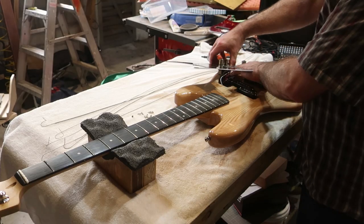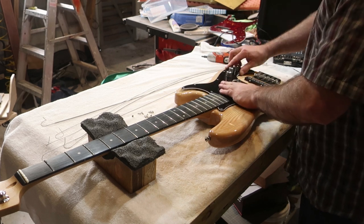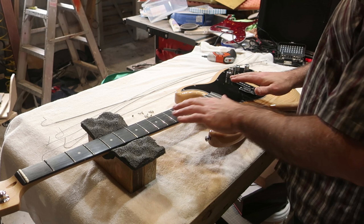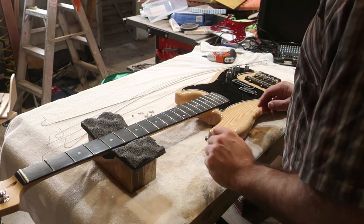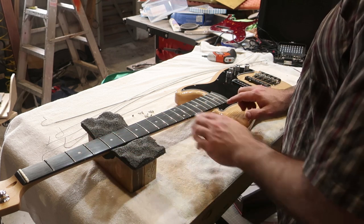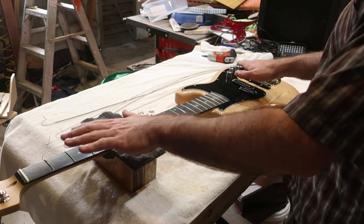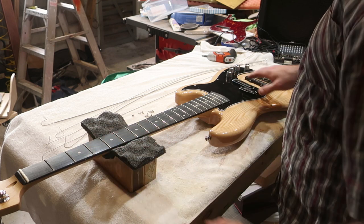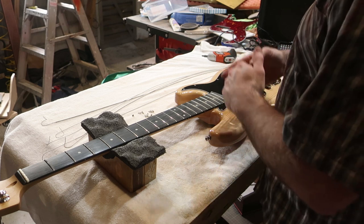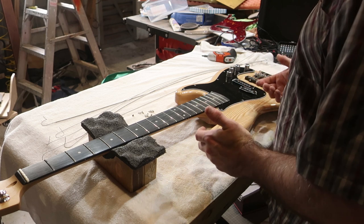Just while I've got the strings off, I want to have a look inside the neck pocket as well. If you sight down the neck, you can usually tell what angle the neck should be on, and it's too low. So first off, it needs a shim, just to tilt it back another degree and a half, just to get the surface of the fingerboard pointing directly at the top of the saddles. At the moment, it's aimed just a little bit too low. So we'll get that off, have a look at what's going on in there, check the workmanship. It might already be shimmed and we've got to stick another one in there.